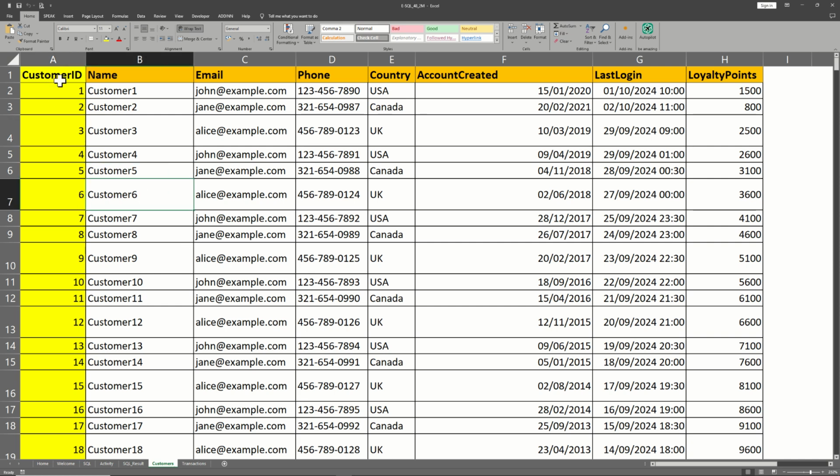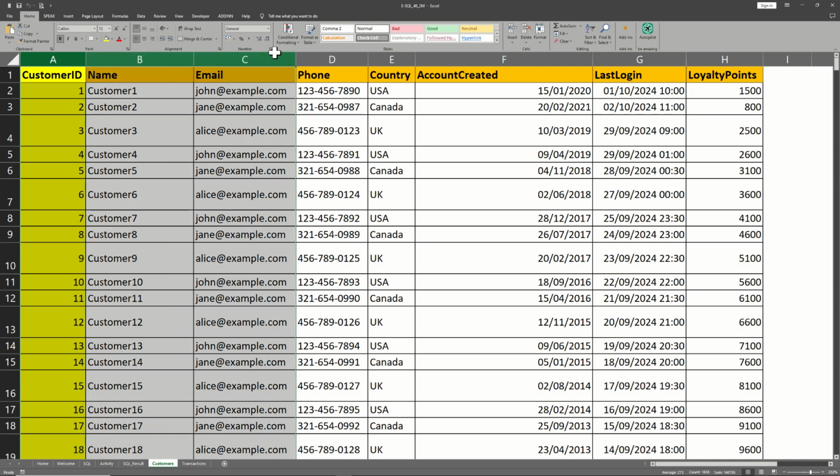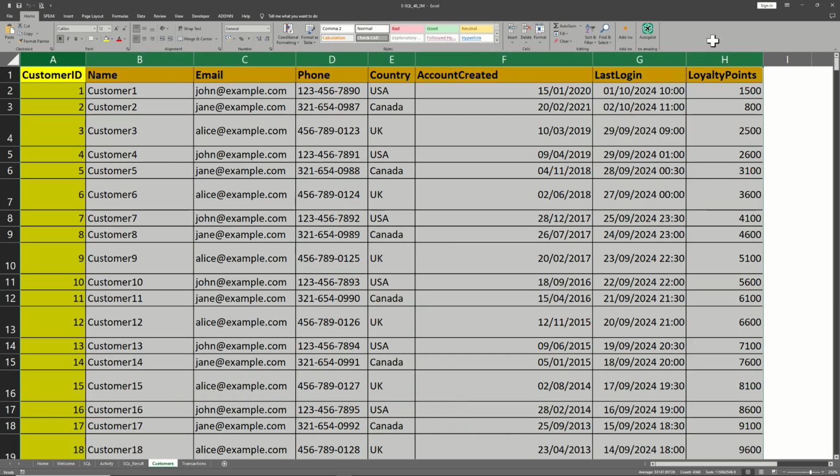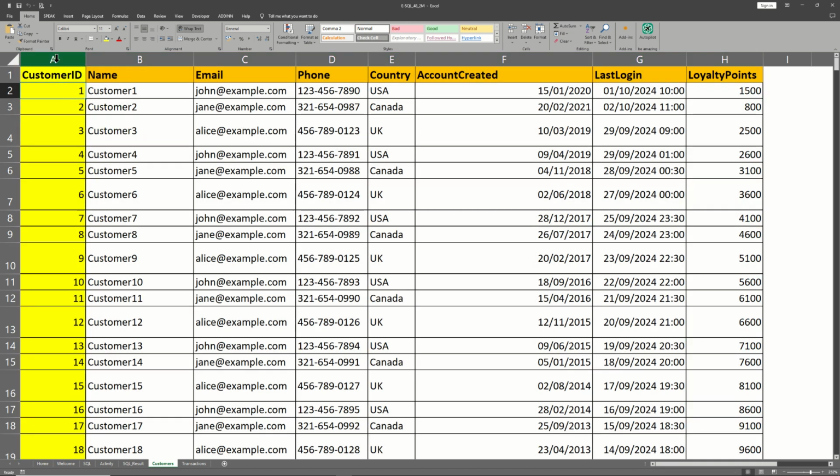All right, so we are in the customers table, inspecting the data columns. I can see I have 8 columns, from customer ID all the way to loyalty point. I also explained that customer ID is in this table and it's also in the transactions table.